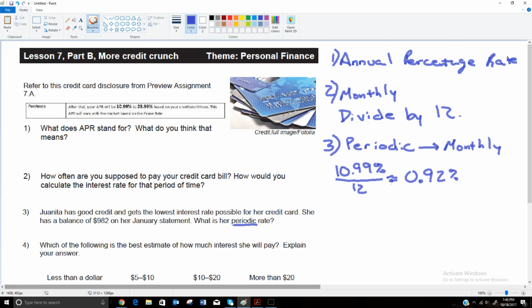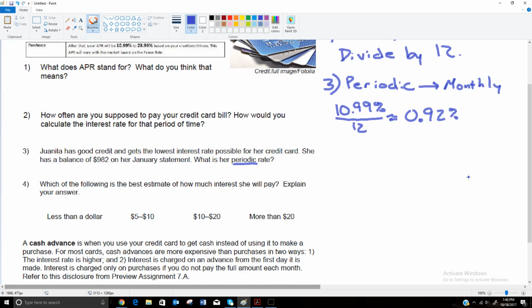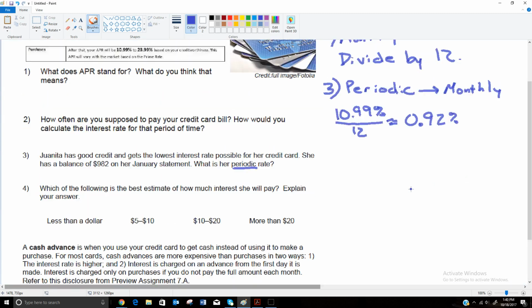Now, I'm going to come back and talk about this a bit. I don't really like it. I don't like doing the problems this way. I'll show you how I like to do them, and you can kind of decide what you like. But the book kind of pushes you to use this periodic rate or this monthly rate. I prefer to stick with the annual rate and then calculate it, and then divide that answer by 12, because then we're not dealing with these weird percentages. So when we get to that part of the problem, I'll kind of explain that.